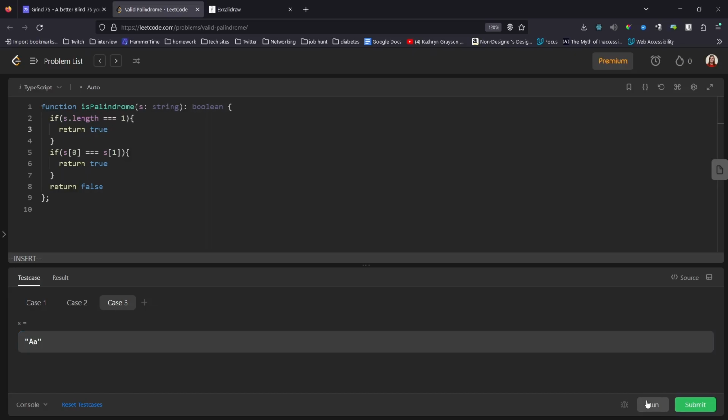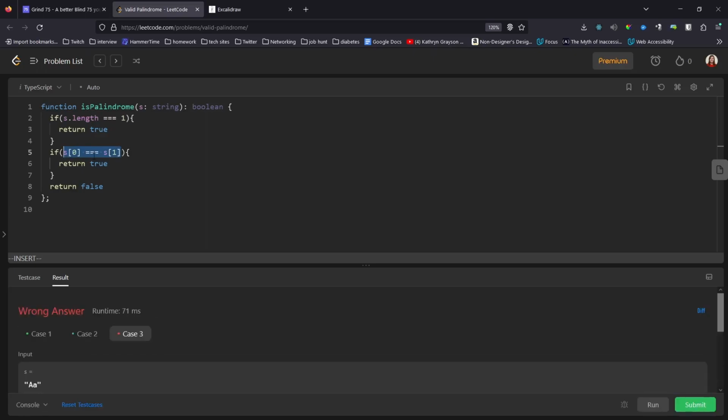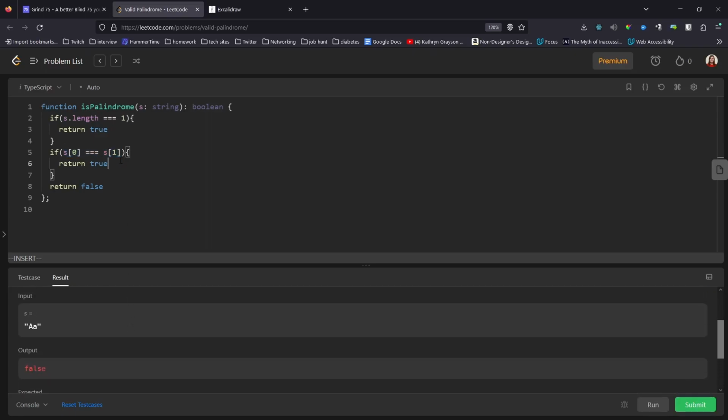we won't count it because we're purely checking the equality of the letters instead of insensitively checking. So in this case, we're getting a false, even though we should get a true. So we can simply say dot toLowerCase on both. And in this case, we could do lowercase or uppercase. It wouldn't really matter.